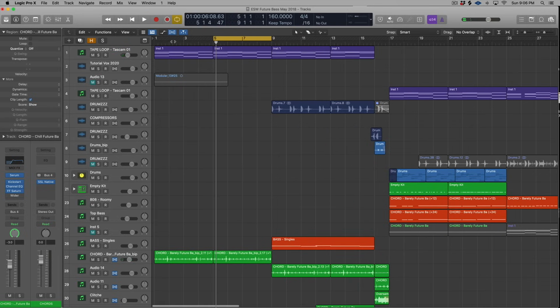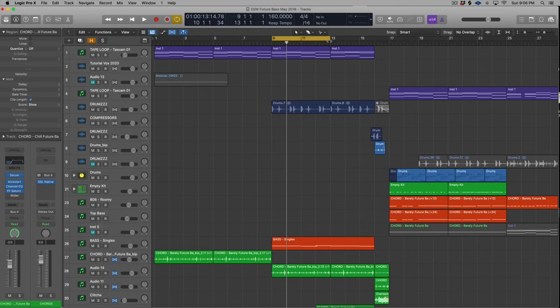I use this all the time when, let's say I have 2 different versions of a pre-chorus, or the second half of a drop, or my build into a drop, or whatever it is, and I'm testing them out. I can use this to skip a whole portion of my song. So let's say I wanted to skip hearing what it sounds like with this build, with the drums, and just see how it hits going from nothing to an explosion of a lot in the drop.